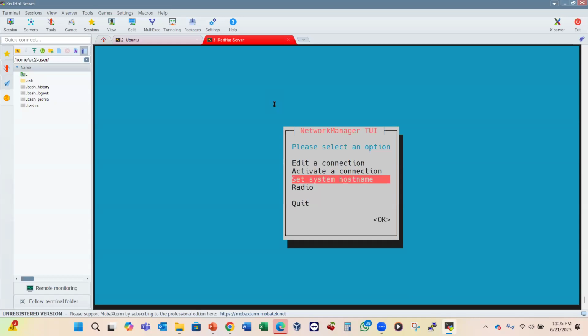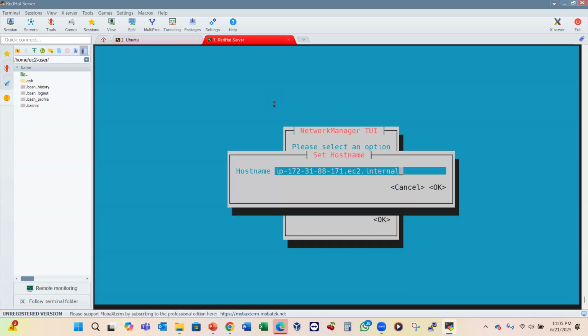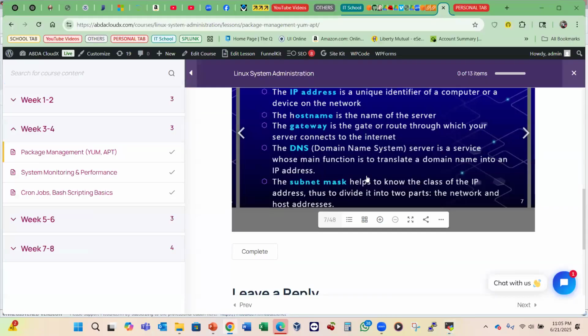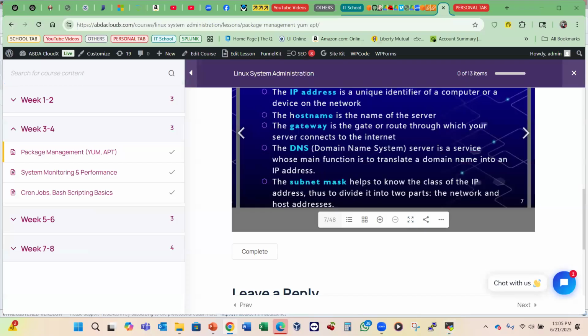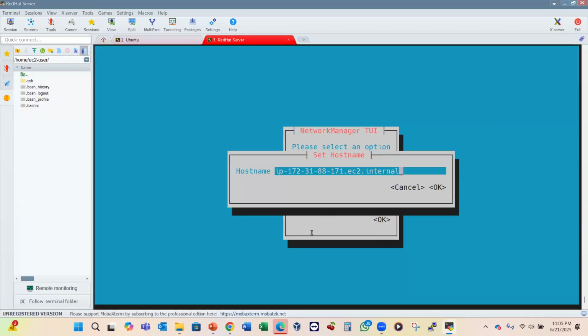Okay, Chris, why are you just saying that? Why can't we do it? Okay, let's do that. This is the current host name for our computer. What do we mean by host name? Host name is the name given to the computer. Let's come back here. All right. Host name is the name of the server, so we can change the name of the server using that command.